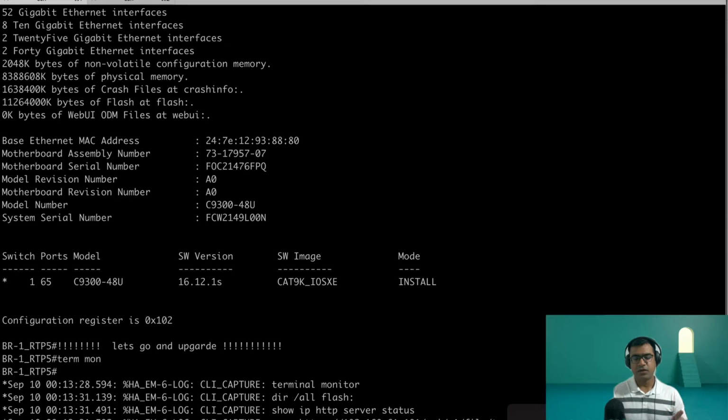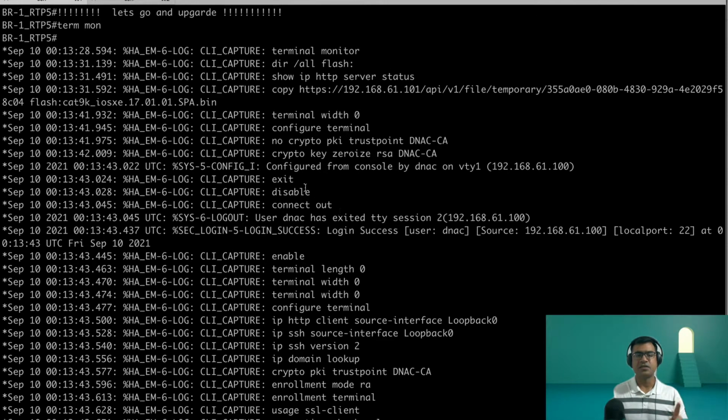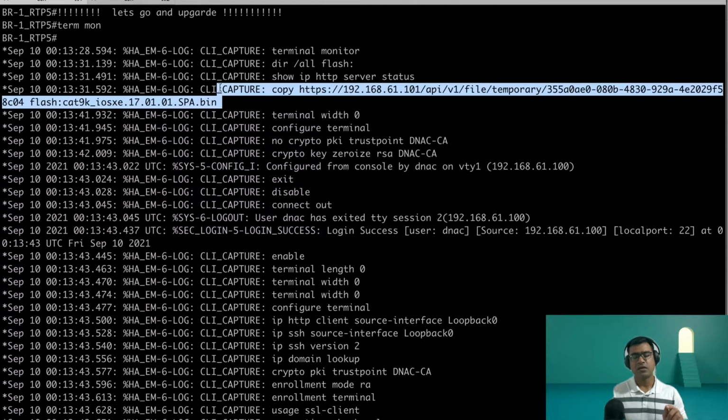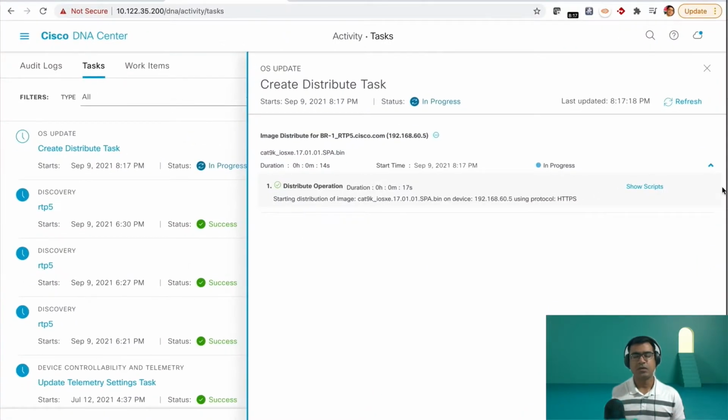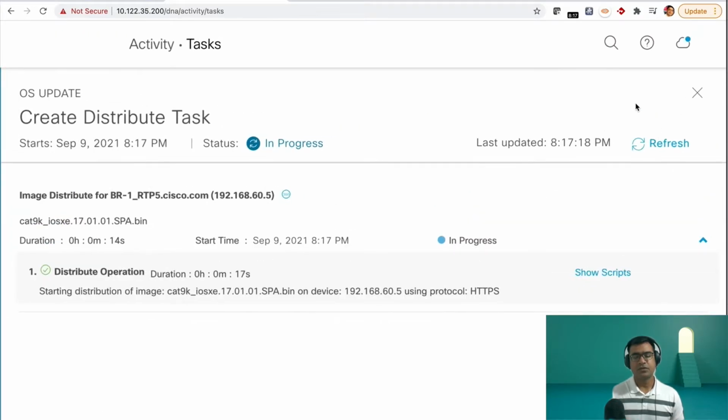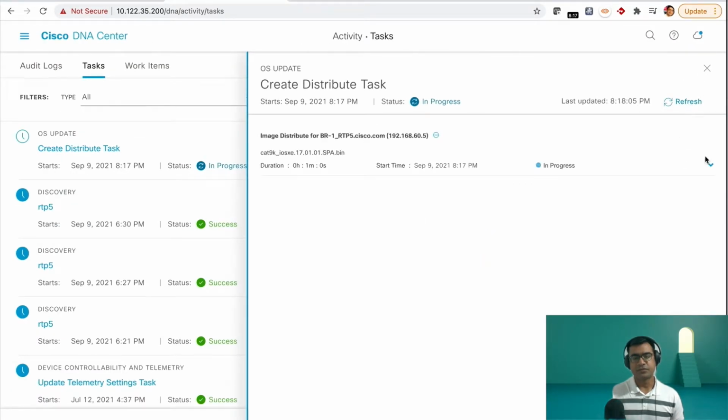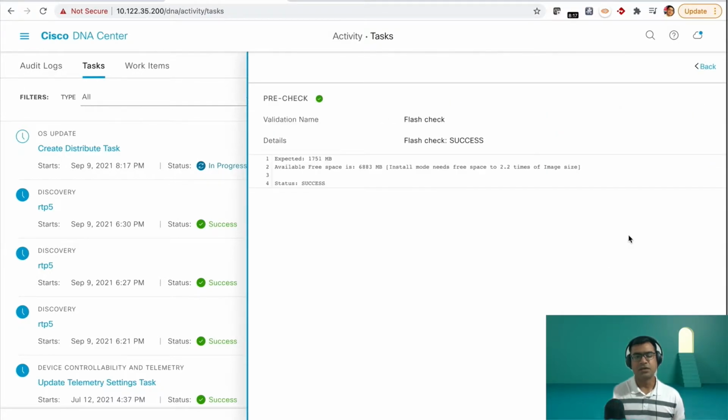I have the logging enabled on my switches, so you can see what DNA Center is doing on my device in real time. You can see 101 is my DNA Center. It is trying to push a new image using HTTPS. And the same logs you will see here in the task progress.